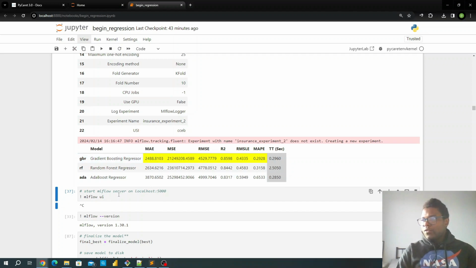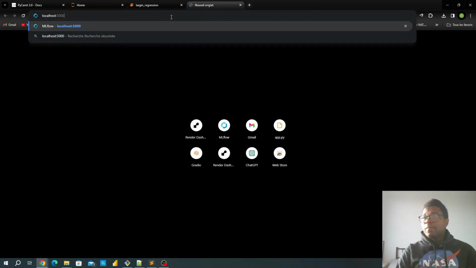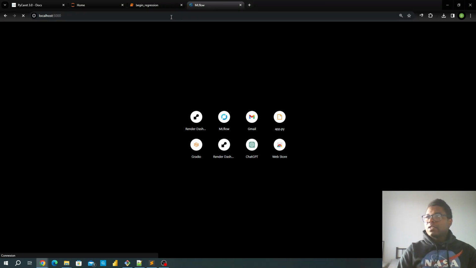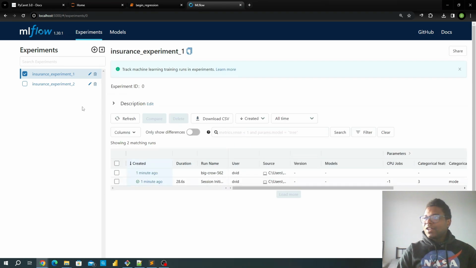And how can we view it in our browser? You come here, you click on a new tab, you put localhost and the port number for MLflow. Note that MLflow runs on port 5000. You click enter, and here, wow, you have the interface of MLflow.